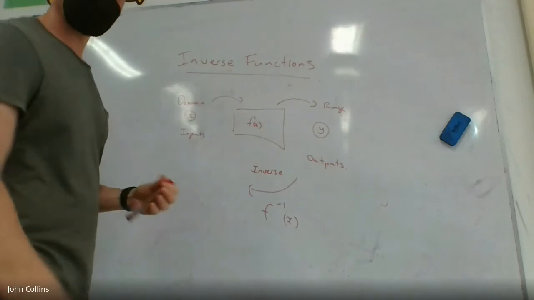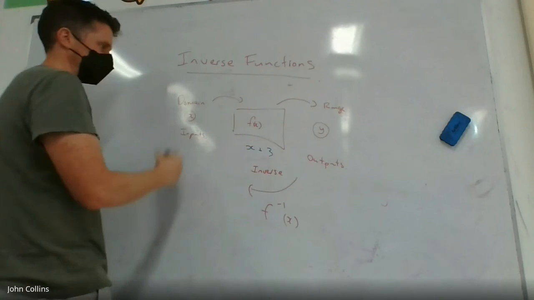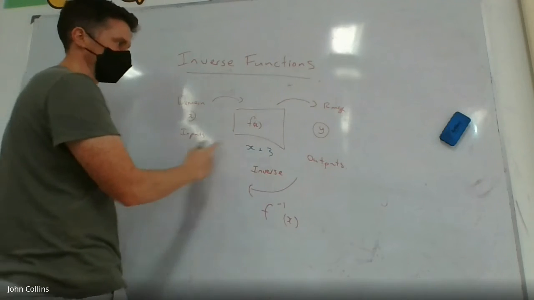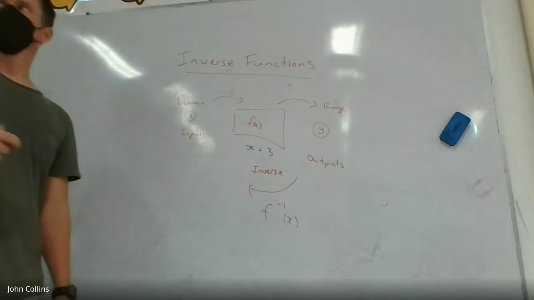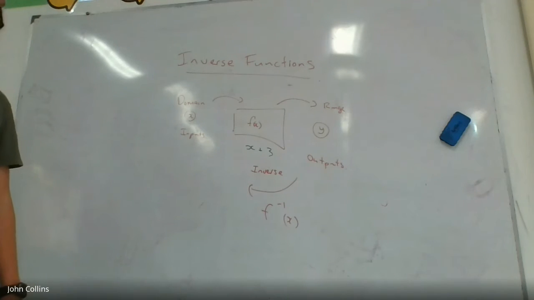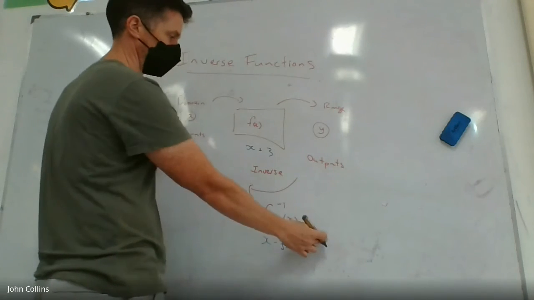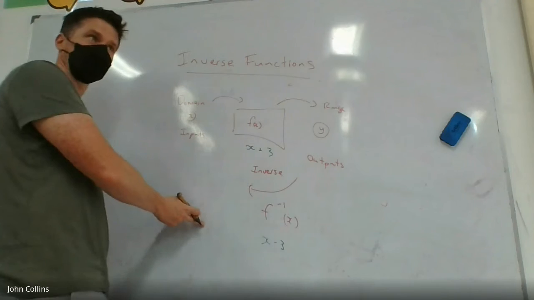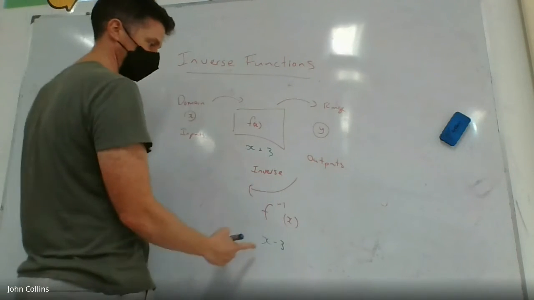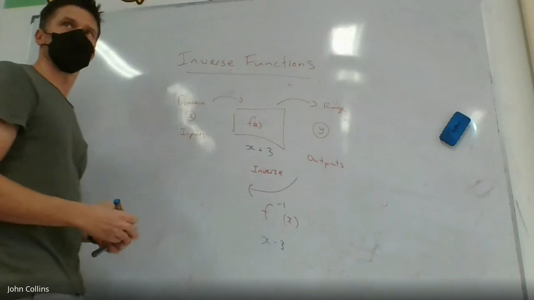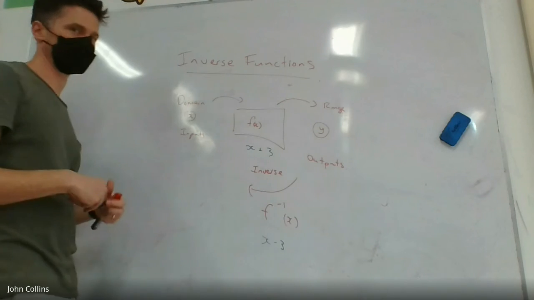Simple example. If the function is x plus 3, so we sub in values and we sub in 2, you get 5. You sub in 4, you get 7. What would be the inverse of that function? x minus 3. You work backwards, 7 will give you back to 4, and so on. Both functions are in terms of x. That's one interesting thing, because these outputs start to become the inputs, and we look at that in a second.